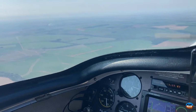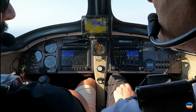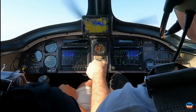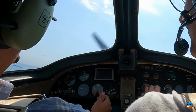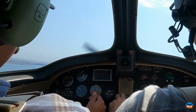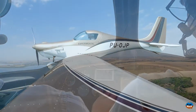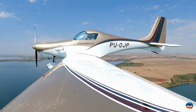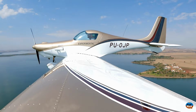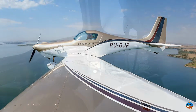Not surprisingly, the airplane with more power had better performance overall. Our tests took into consideration the real-world operation of the airplanes. That is, the Rotax offers greater flexibility. You can dial in full power and not worry about the engine being too hot. The Jabiru engine, even with the effective special baffling installed by Aeroalco, remains temperature limited, and on very hot days, like we experienced when testing these airplanes, it does not allow the pilot to use all the power available continuously. On the other hand, the Jabiru could make the Quasar fly faster per amount of fuel burned. It's a frugal little engine on a very slick little airplane. 93 knots on 4.3 gallons are interesting numbers indeed.